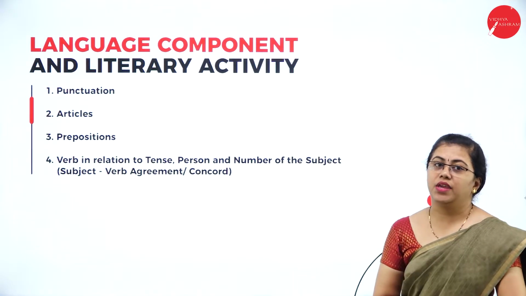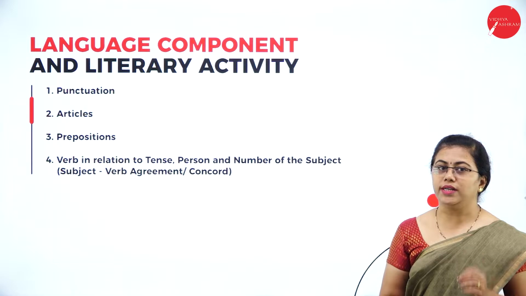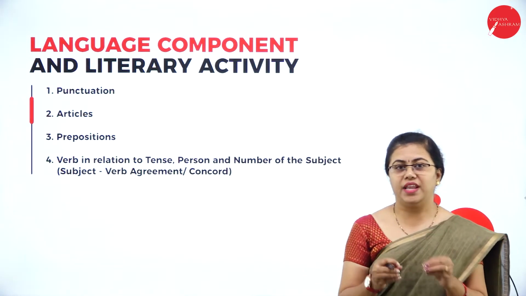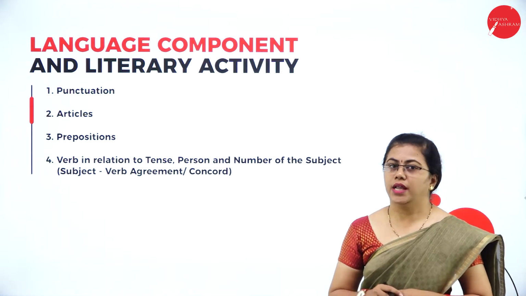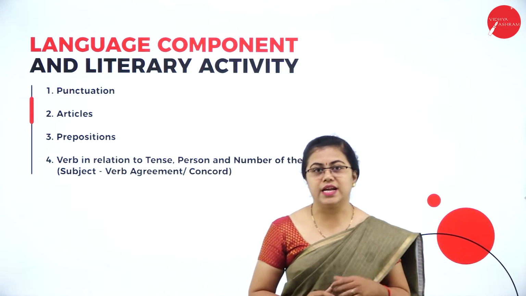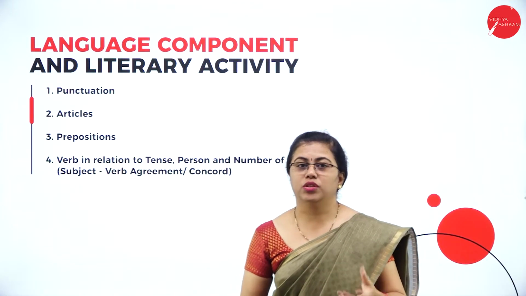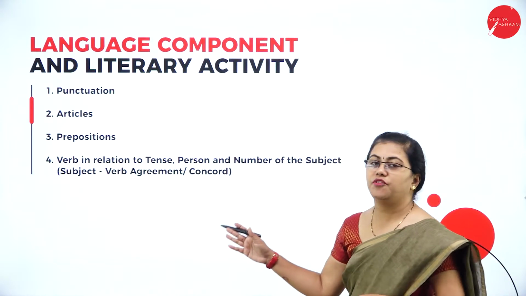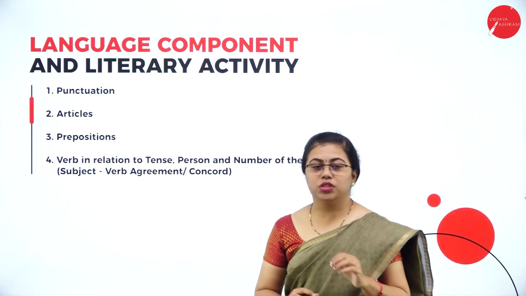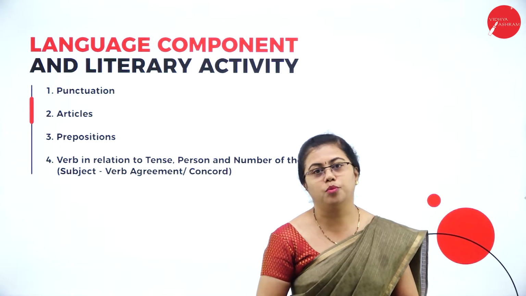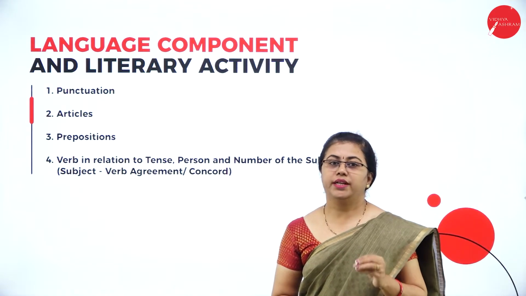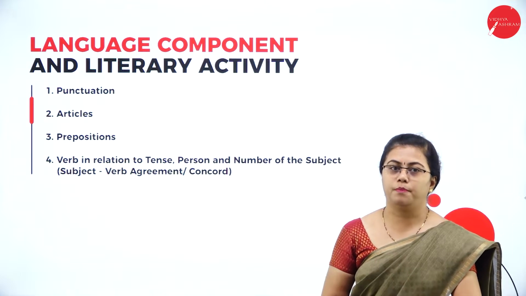Apart from this, we have a language component also. So what is there in the language component? We are going to understand punctuation. Yes, this is the very basic level grammar you are going to learn in this semester. Then we have articles, articles as in a, an and the. These are the articles you are going to understand, that is definite and indefinite articles. Then we have prepositions. This is also an introduction to grammar for you. Prepositions you are going to understand, which is one of the parts of speech without which it is very difficult for you to frame a proper sentence.